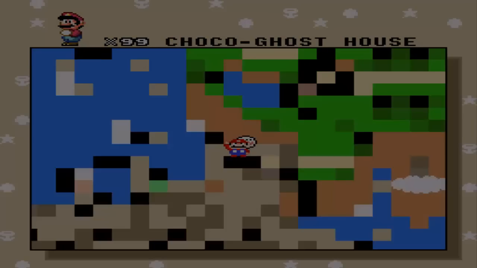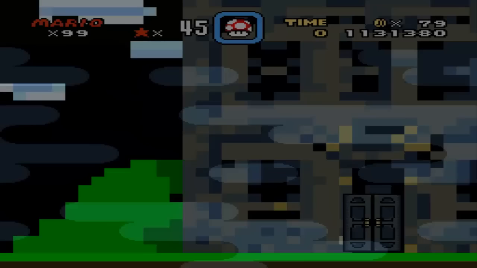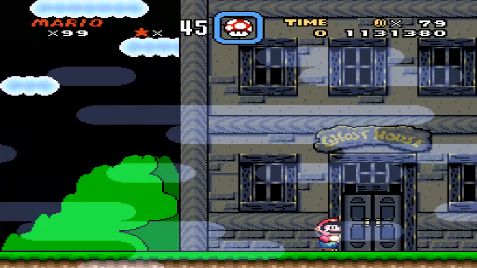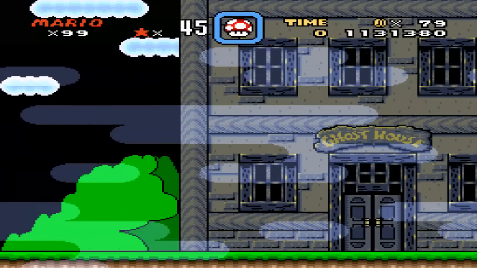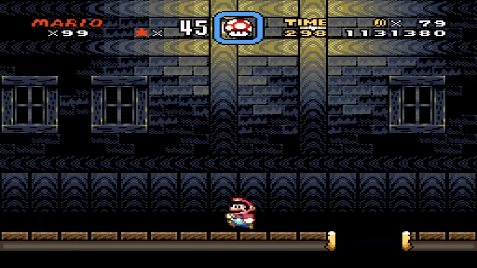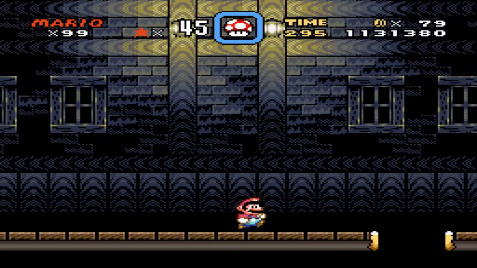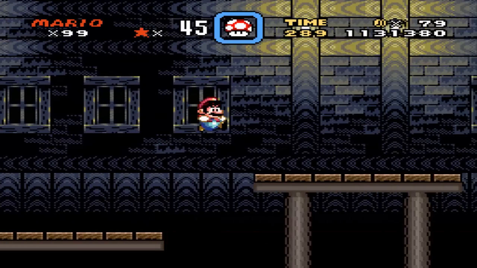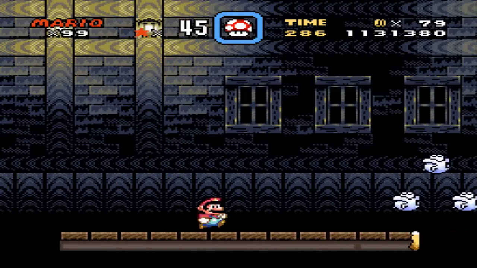Now, I think this is the only other ghost house that does not have a secret exit attached to it. So what we're gonna do, go into it, and watch out for these holes. These holes are like a pit. It's a moving pit, basically. You fall into it, you fall down the hole, basically.